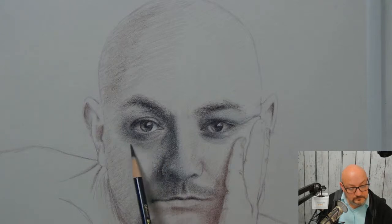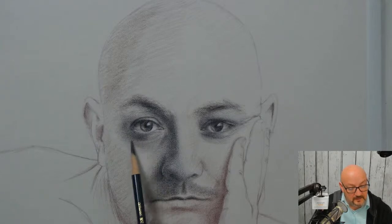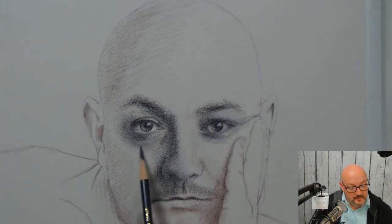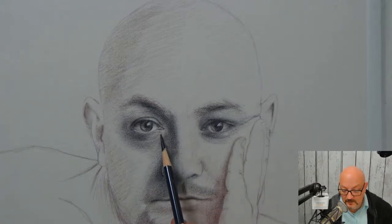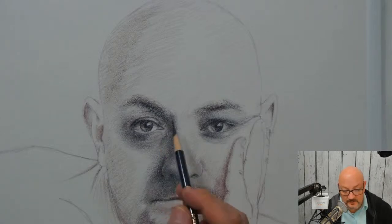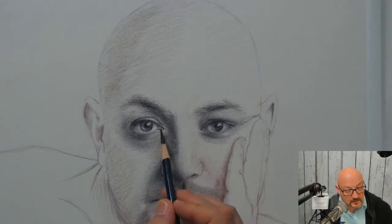Yeah, and the tendency, especially for me in the past, was to just skip this part of the process and start pushing it really, really hard because I don't want to go through that. I don't want to have to sit there and wait on the layer to develop and to totally saturate that first layer on the paper. But I've learned to slow down and allow that to happen. When you just let it occur naturally, you'll be rewarded for it later on, and everything becomes so much easier when you do that.